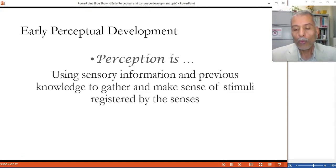I wanted to point out, before we move on, that perception is, in a way, similar to sensory registering. Both of them are different from person to person. My sensory experience, when I look at something, we can look at the same apple, but you might see it more vibrant, you might see it bigger or smaller, you might see it more faint. Based on your visual acuity, you are going to see it in a certain way. Or with hearing, I might have a hearing loss, or I might have a history of middle ear infections that made my mechanism not function perfectly. So based on how your hearing or your vision is, that is going to shape what kind of sensory experience you get.